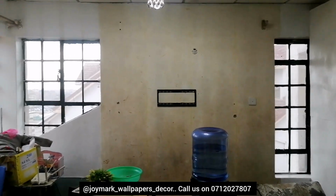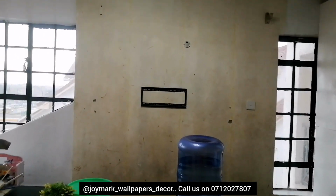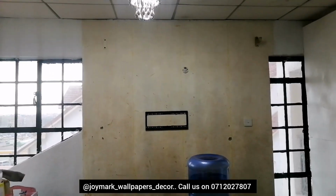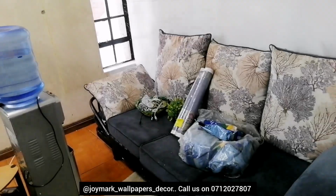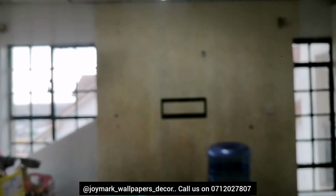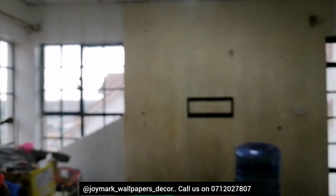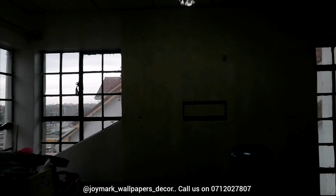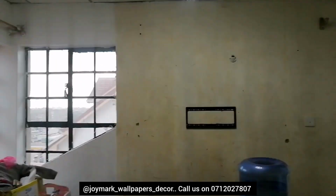As you can tell, the parts where the black wallpaper was is actually dirty because that's how the wall was before we installed it. Was dirty, so the dirt is still there. So that means the paint that was there is still intact. The wallpaper does not destroy any paint. I have a video of removing a wallpaper still on this channel, so you can just Google it, removing wallpaper by Fridah, and you'll be able to see it.